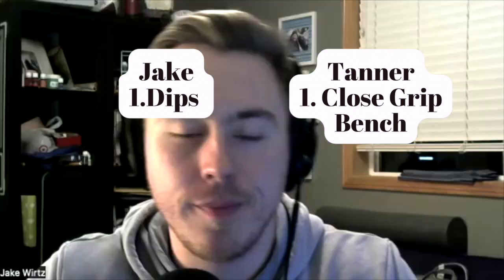No, I respect the pick. It's not where I was going to go with the 101, but I definitely see the value in it. I think you could arguably have gone either your direction with the dips or with my pick here at 102. I'm going to go with close grip bench. What I like about both those movements, dips and close grip bench, is that yeah, it's going to have tricep focus, but it's still a compound movement. So you're still working other body parts, where I always like to start my workout with a compound movement, get blood flow going in the general area you're working. I just feel like it's much better than starting with an isolation movement right away.